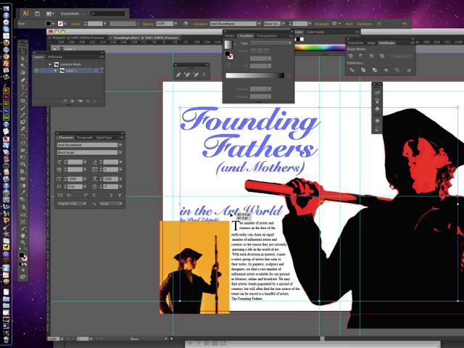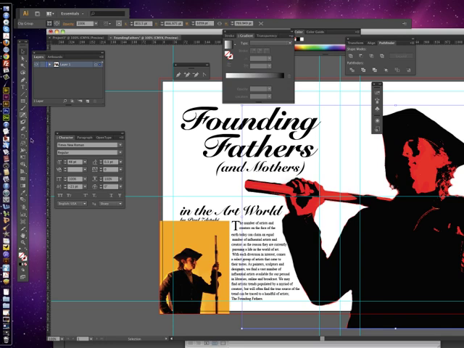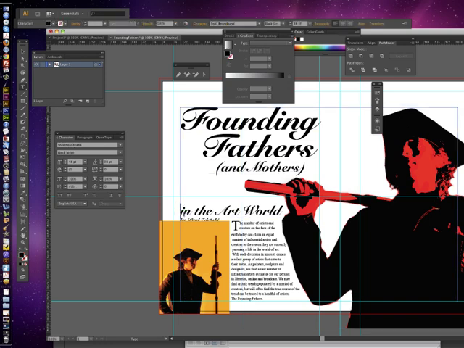Now you notice how that jams now into the image, so I may have to mess with the return here within the title block. So I get my text tool again, return. Now the way I'm going to mess with this is actually to mess with the kerning, excuse me, the leading, and just kind of get it to sit exactly where I want it. And that's taken care of.